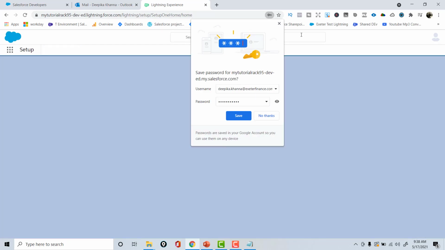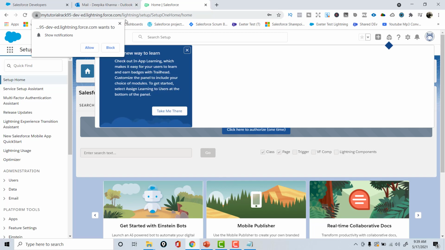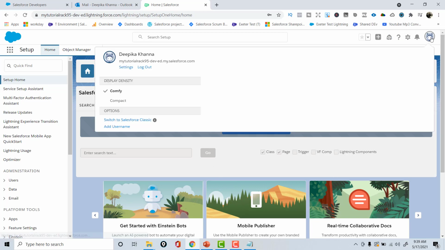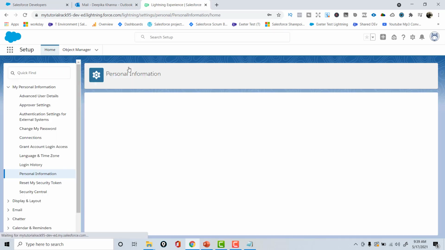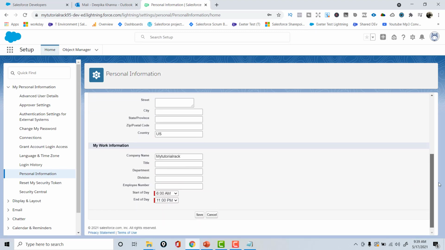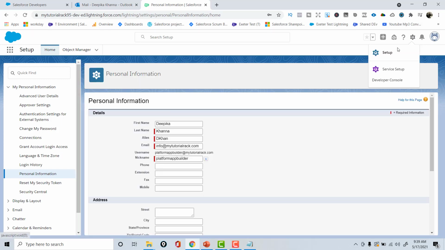Once you hit the change password button, you can save if you want. And this is how Salesforce looks. This is the Lightning UI of Salesforce. If you want to navigate through the UI, you can use this Take Me There. So go ahead and close this. And this is the developer account that we have created. You can see here this is the icon. It'll tell you about your first and last name. If you go over to the settings, you will see all the information that you have entered. So this is your account information. This is how you create a developer account.